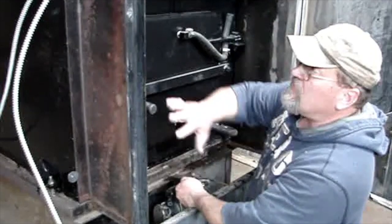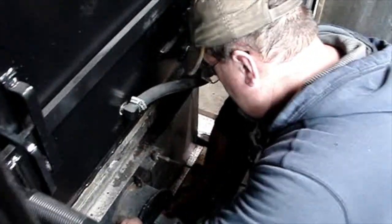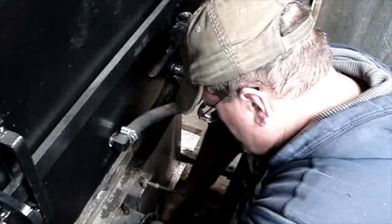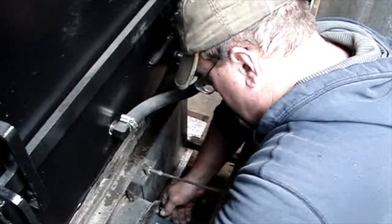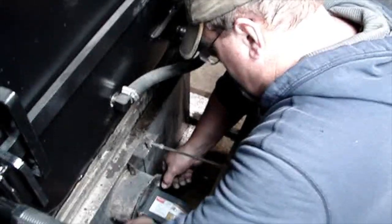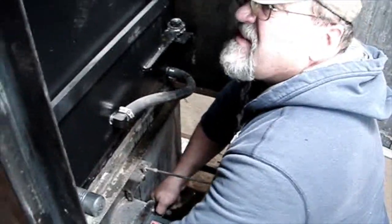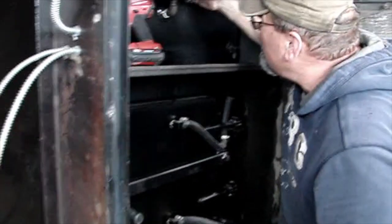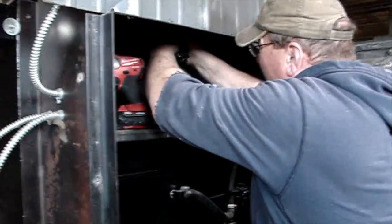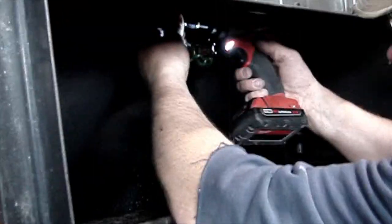Okay, now that we've reinstalled the shroud, now I'm going to reinstall the combustion fan. Okay, we got this tight. Now, which happens in most cases, like you can see we're dripping water out of the bladder, so I'll install that next. So we don't quit dripping water. We just slide the hose back on, tighten up the clamp again. Make sure your valve is closed, just like you were if it was a brand new furnace install.